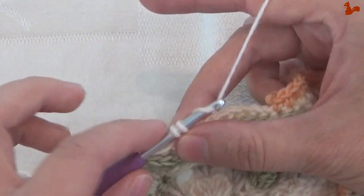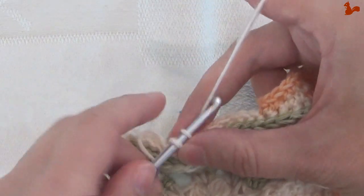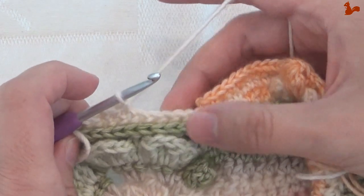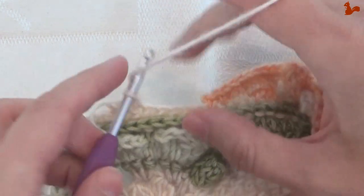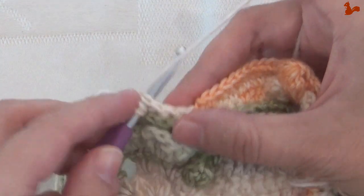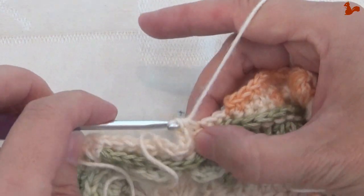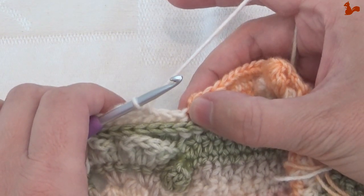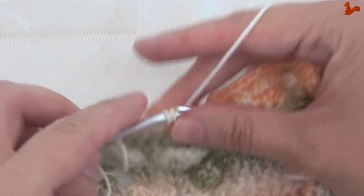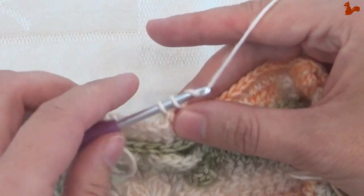Start there with a standing double crochet, and then 2 more doubles. So 1, 2. And the following 3 stitches are half treble. 1, 2, 3. And the 2 stitches after this, a treble. 2 trebles. It's 1 and 2.